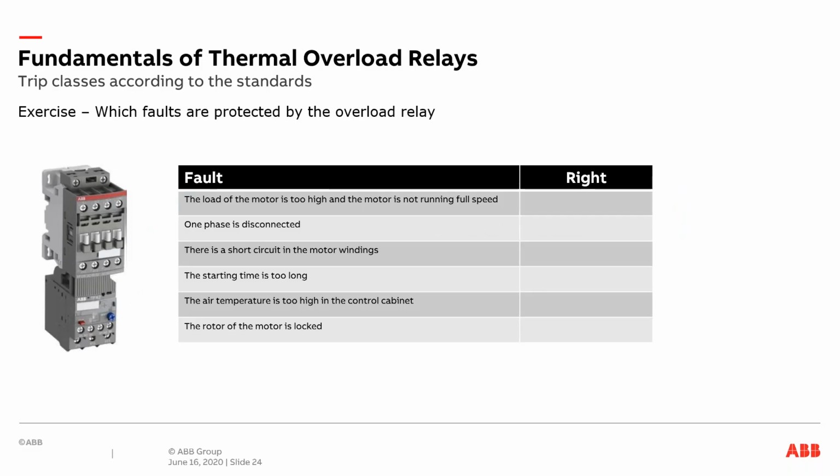So the answer to it is over here. An overload can protect you when the load of the motor is too high and the motor is not running at full speed. It can protect if one phase is disconnected. It cannot protect if there is a short circuit in the motor winding. So you need an upstream breaker to trip it, or a manual motor starter basically. If the starting time is too long, yes, it will trip.